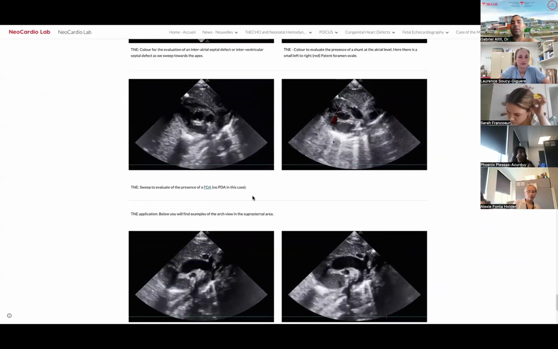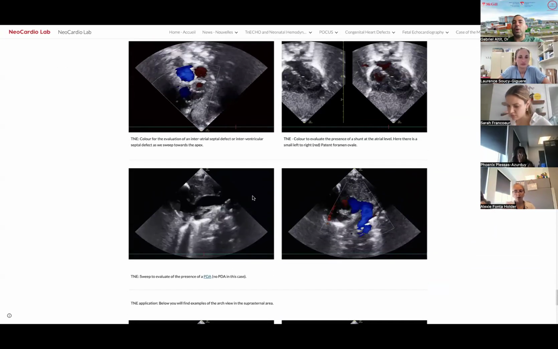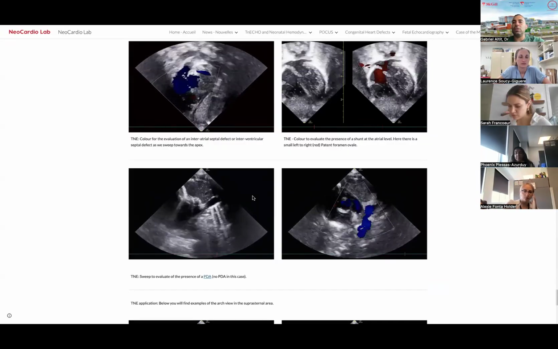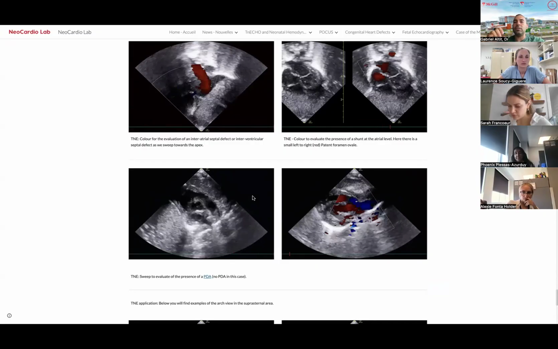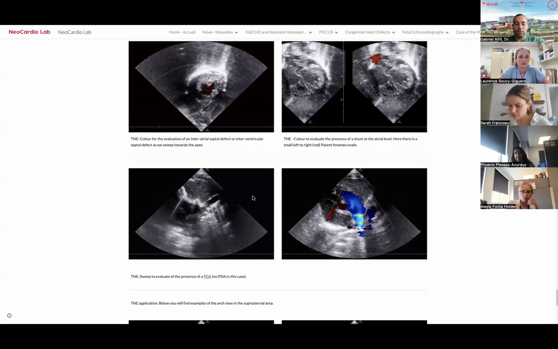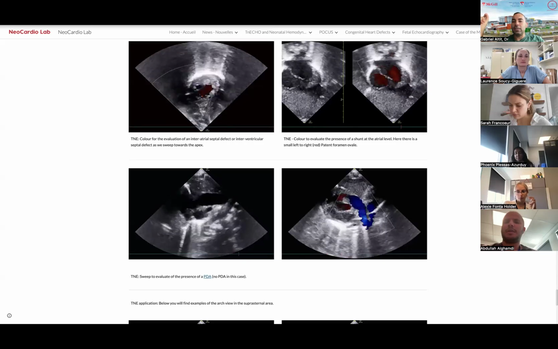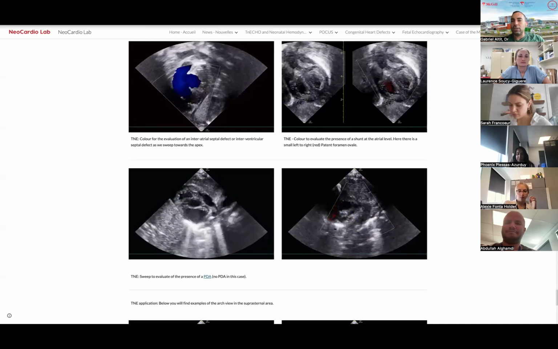Okay, quickly, because I want to make sure we go on with the knobology, what other anatomical lesions could you think would cause a steal effect without the presence of a duct? Aortic regurgitation? Yes. Severe aortic insufficiency.